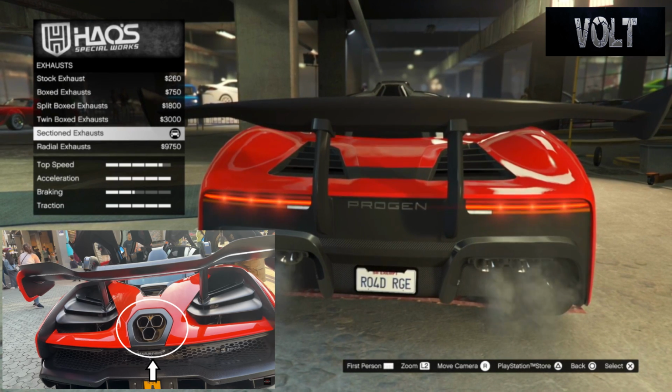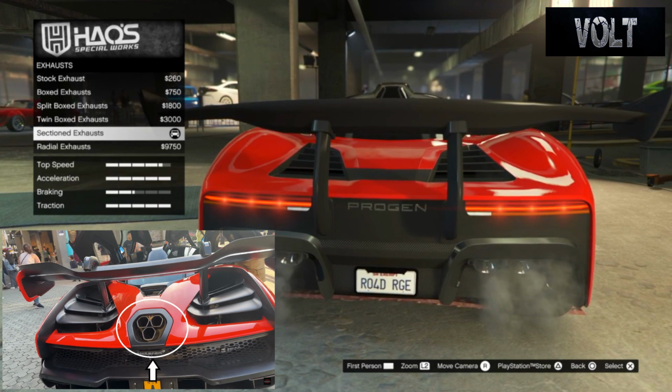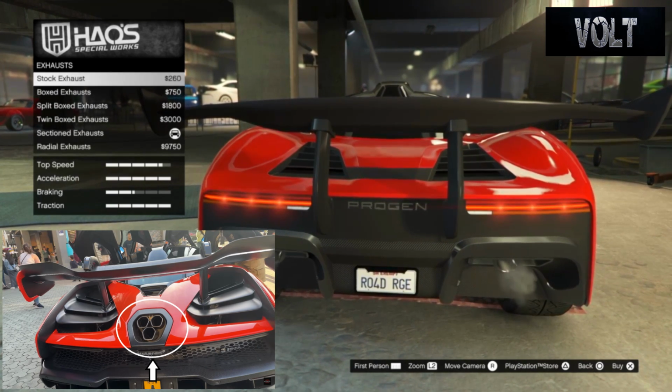Me personally, I went with the sectioned exhaust mainly because, like I said, it's in sections. It seems like it kind of fits the whole idea, and it just kind of looks the best out of all of them. And it has a decent amount of exhaust as well. We can't get the triple exhaust, which is kind of sad.